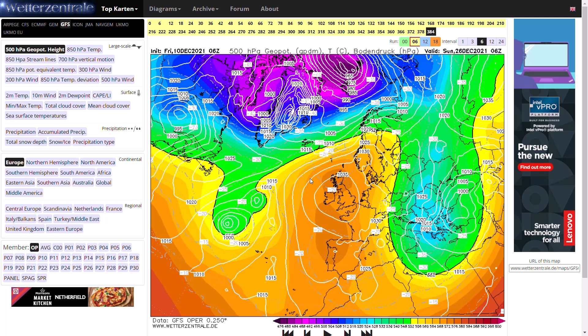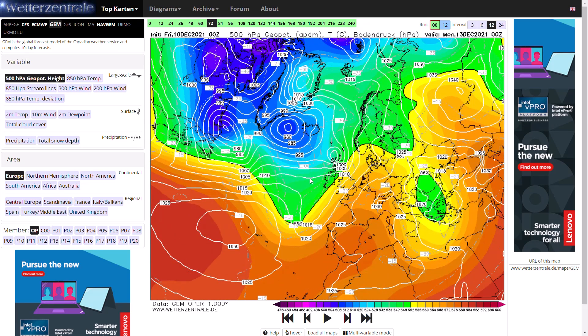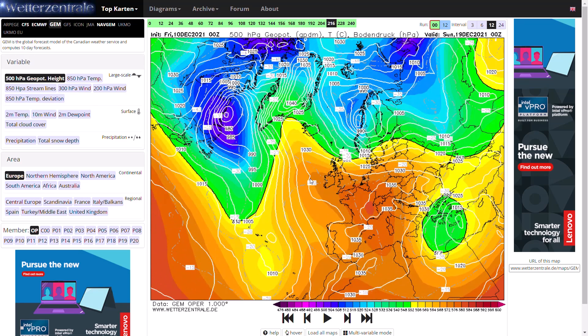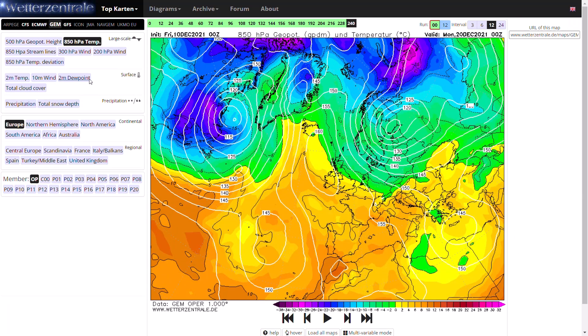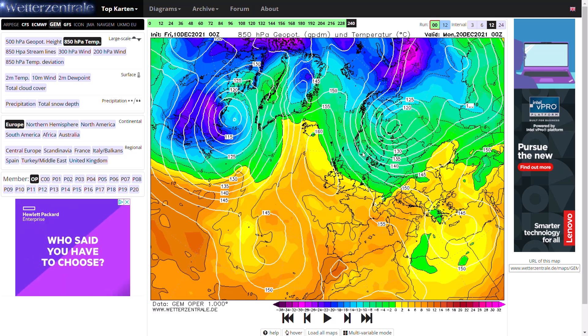A blocked pattern doesn't necessarily mean cold weather, because we are looking right now at a blocked pattern — the jet stream is not particularly mobile in the North Atlantic. It just depends whether it does bring colder conditions. Looking at the GME for comparison, you can see again a lot of low pressure around at the moment, and then we still see that small vigorous low pressure system potentially developing through Monday, bringing strong winds for a time. Then the high pressure builds towards the middle of next week, and we stay in a big ridge. Towards day 10, around the 20th of December, you can see a lot more amplification with this high pressure really trying to get going towards Greenland.